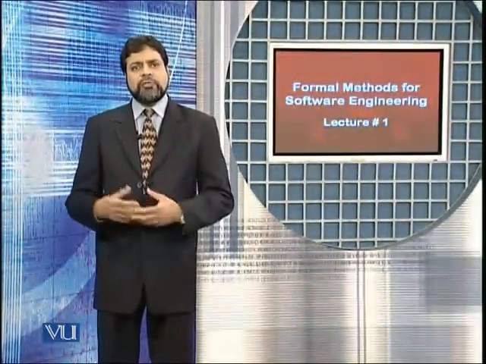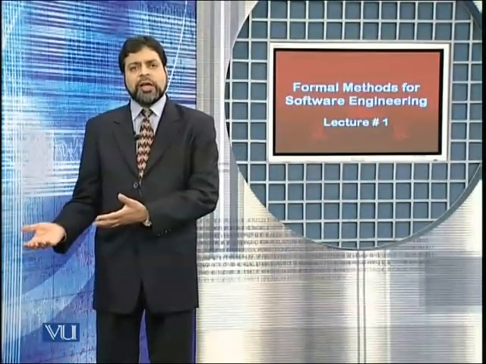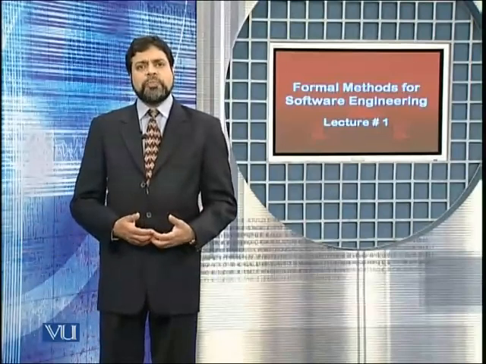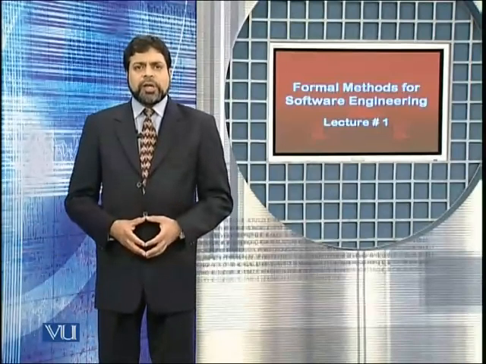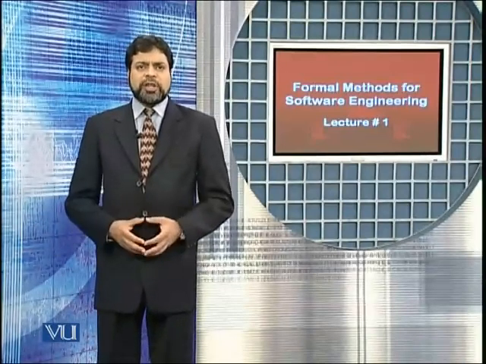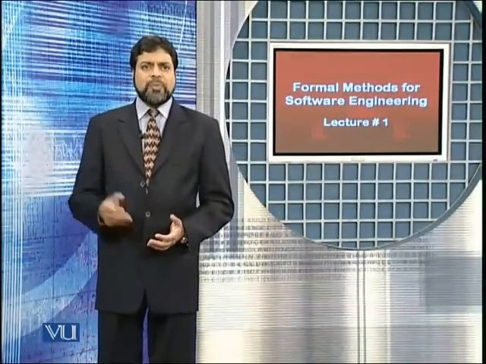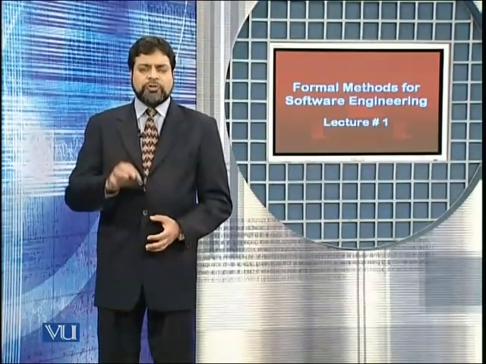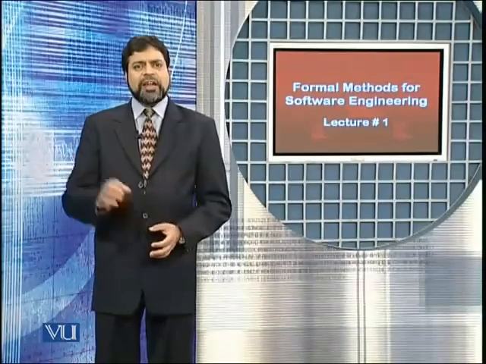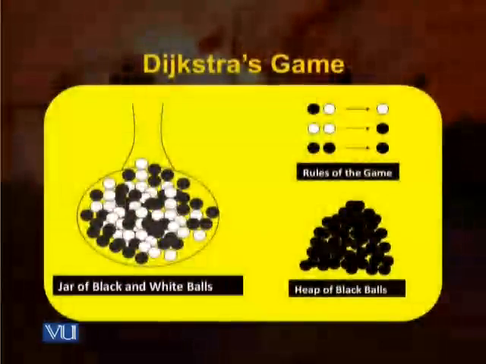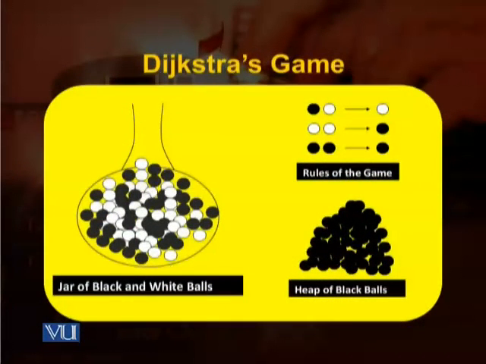If they are of the same color, we put a black ball back. If they are of different color, we put a white ball back. So it is possible that we keep pulling the white balls, so we have to put a black ball back into the jar. For that, let us assume that we have an infinite supply of black balls available. So we have a number of black balls available, so that when we pull the 2 white balls, we can put 1 black ball in.